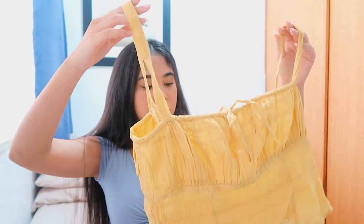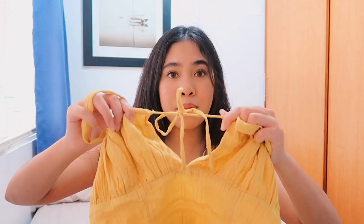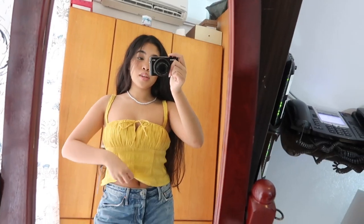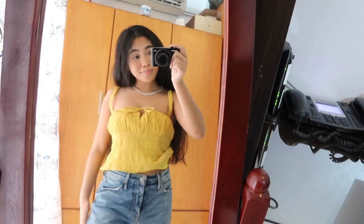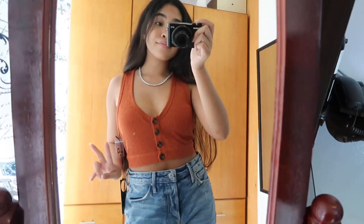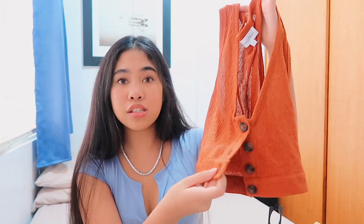I got this blue tube top — from the front it looks like a plain silk tube top but it actually has a beautiful open back tie. I love this tube top and the color. I also got a mustard yellow tank top that has a little keyhole you can make big or small, and adjustable straps that button — it fits on your body really nicely, not super tight. One more top: a burnt orange one from Privacy Please, perfect for fall, thin material with cute buttons going all the way down.